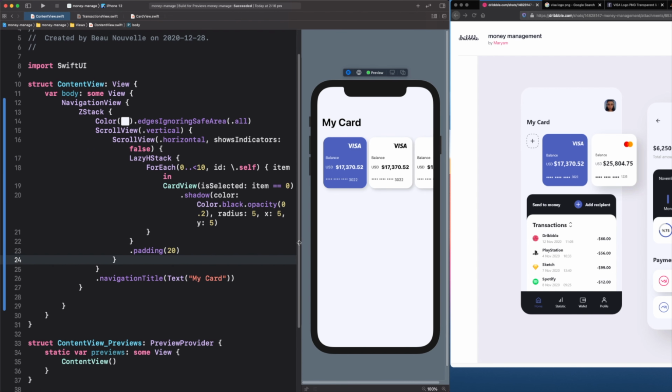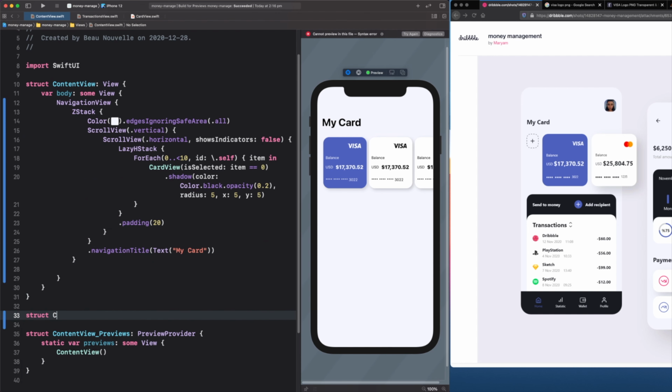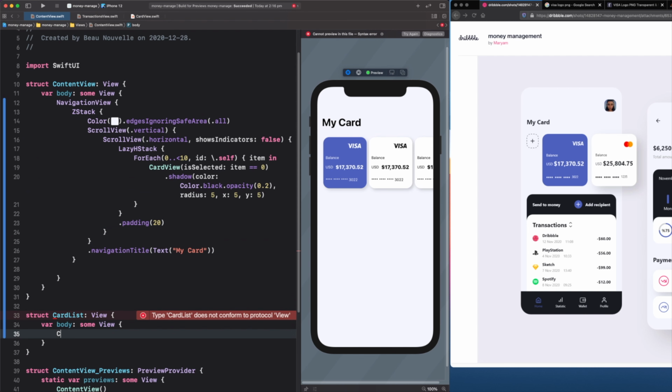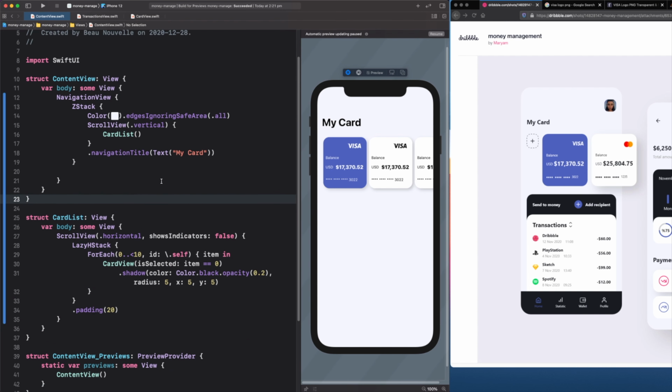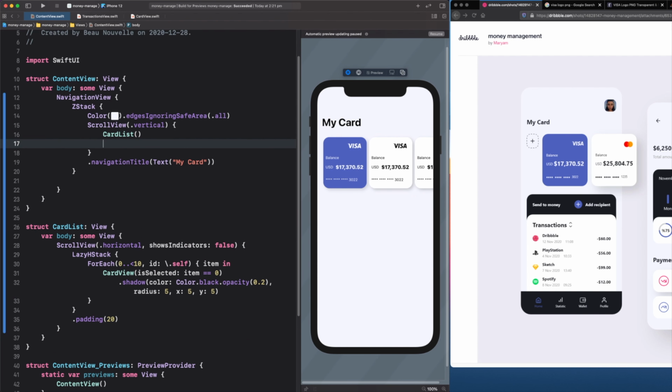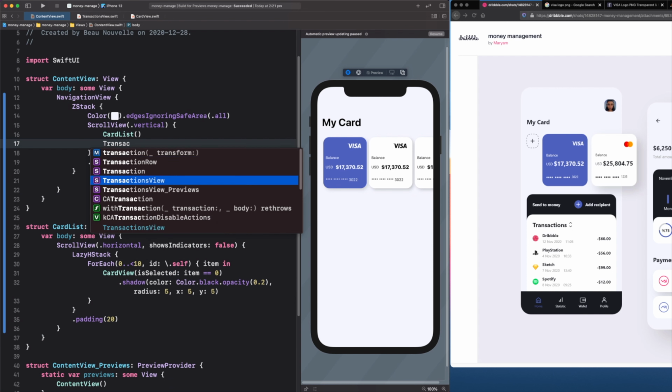So now I just want to go back to the main content view and clean things up a little bit. Because once we add the new content, it might start pushing our code off the side of the screen, and that doesn't make for very good video. I'll drop our new transaction view in here, and let's give it a run.